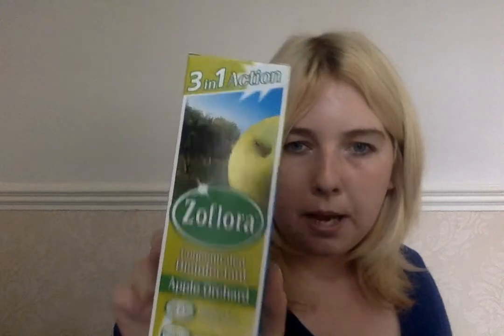I also got some spray bottles — two in a pack — as I thought they'd be easier to use for laundry and other things. Then I got two reed diffusers: a white musk one which looks new to the Poundland range, and a fresh linen one. I also picked up a Seflora reed diffuser in apple orchard for two pounds as it's a big bottle — I haven't tried that scent before so I thought I'd give it a go.